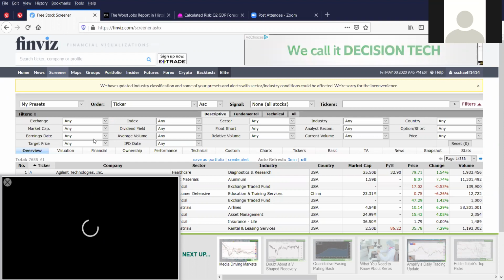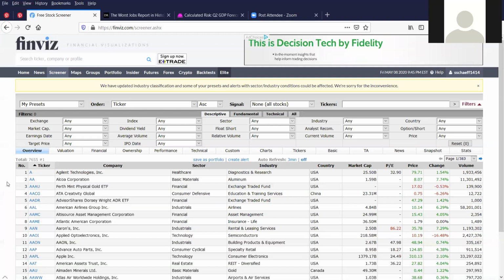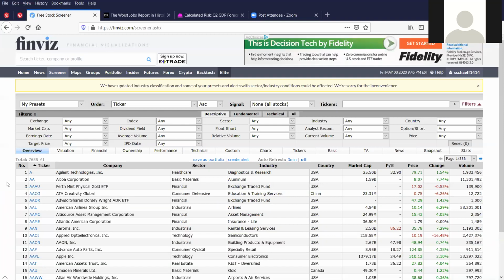That might be because maybe the S&P or another indexer has changed the way they're creating their indices so that it trickles down so that Finviz, financial visualizations at the top left over here, by the way, it would change the way their stock screeners are screening stocks.